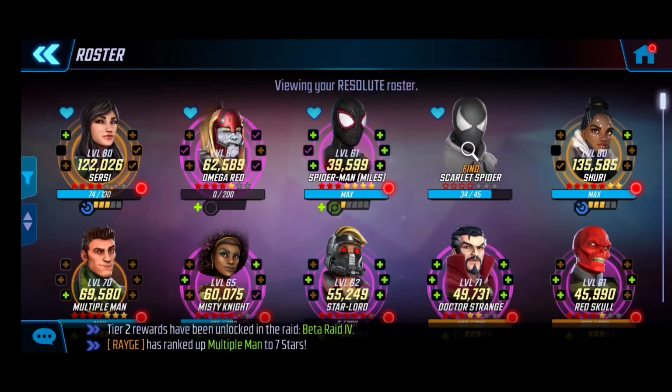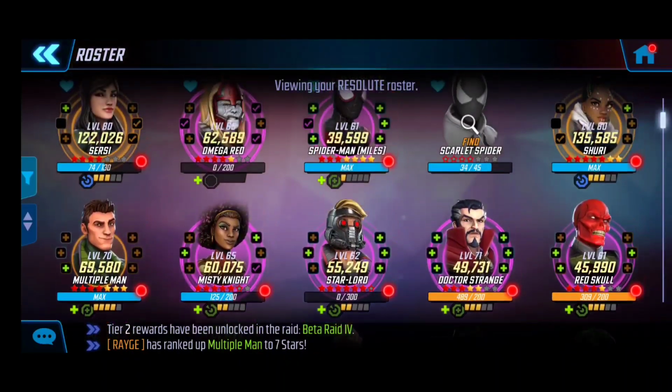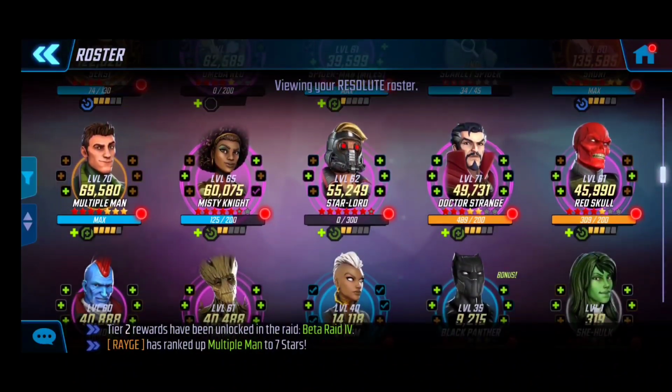So those 5, I definitely do strongly believe they would be able to get the job done, especially if you can bring them to level 70, level 75, bring them to at least tier level 13 or 14. So other notable additions that you may use potentially if you don't have Cersei or Omega Red, I did want to touch on briefly.